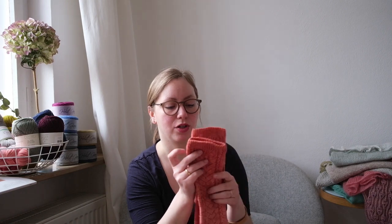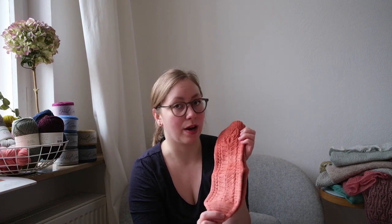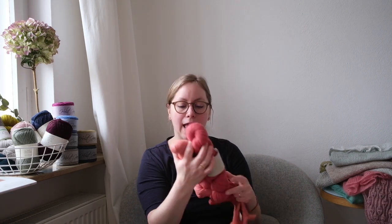These are designed for and knit up in a very special yarn. It's by Wool and Palette, and Wool and Palette is the brand of Emily Lim, who's a natural dyer and slow fashion advocate in the US. And this is her Rambouillet fingering base. It is a 100% merino Rambouillet base that is sourced and spun in the US. And it's naturally dyed by Emily in her studio. She uses both forage plants and plant extracts, and it's just one of the most dedicated and thoughtful dyers that I've ever met.